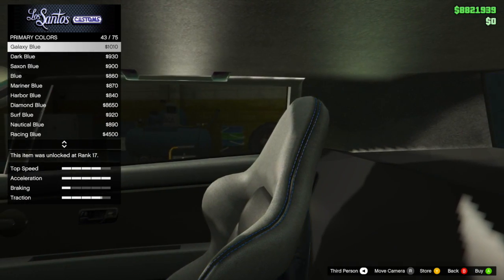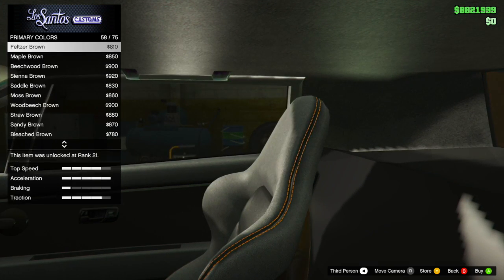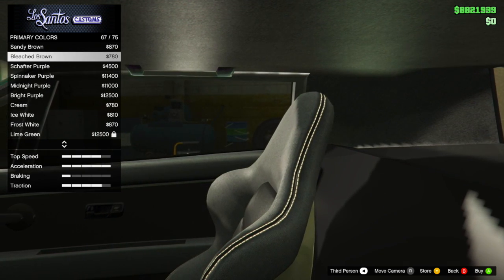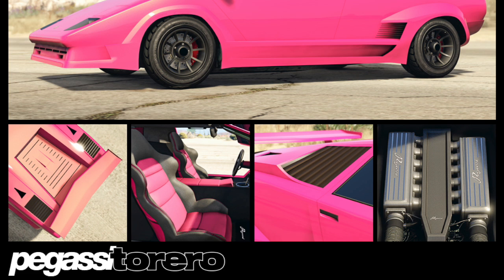Now that one's kind of odd because you rarely will ever see that unless you have the doors open and you're specifically looking for it, but everything else is cool. However, the problem with this is that it seems as if Rockstar forgot a secondary or inside color option. So take a look at this. This is a photo that they posted on their newswire, and it has the Torero painted pink, kind of this Vice City pink, and it has pink seats, and the interior is changed too. So it seems as if Rockstar completely forgot about this feature where we could paint the interior of the car.